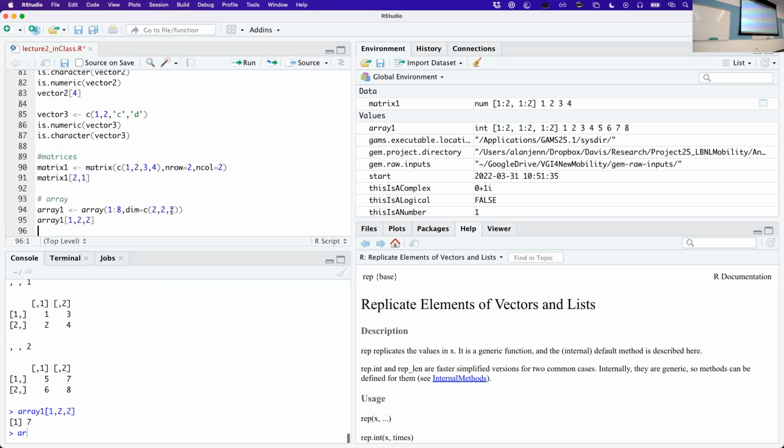So if I hit enter, great, I get the number 7. I sometimes use matrices. It's pretty rare. I don't really commonly use arrays, but they are available if you're doing lots of complex linear algebra.